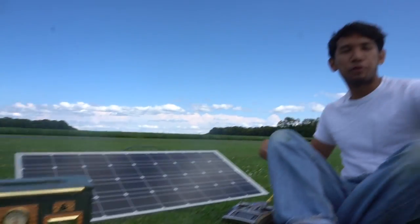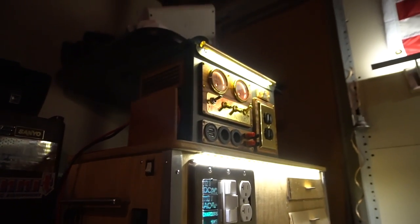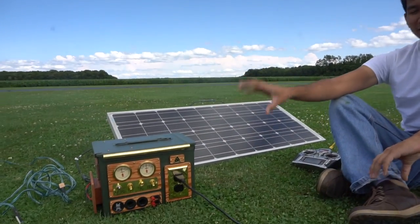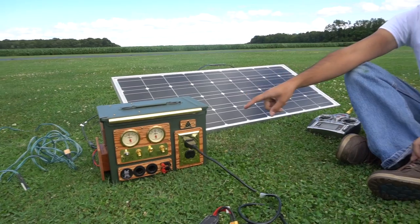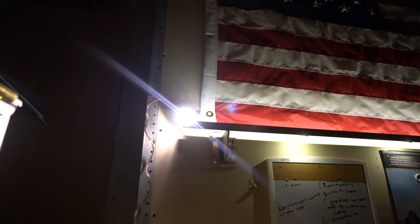It does actually work pretty well. It is nice to have a solar panel and solar stuff that you can take to the field. This probably could be tied up like the first one where everything fits together, but it's really heavy and inconvenient all around. Plus, I'm going to actually work on getting some batteries in here in the future. It is a little bit of a rat's nest of a wiring job in there — I'm not super happy about that — but it was a three-day rush build, so I'll probably clean this thing up later.